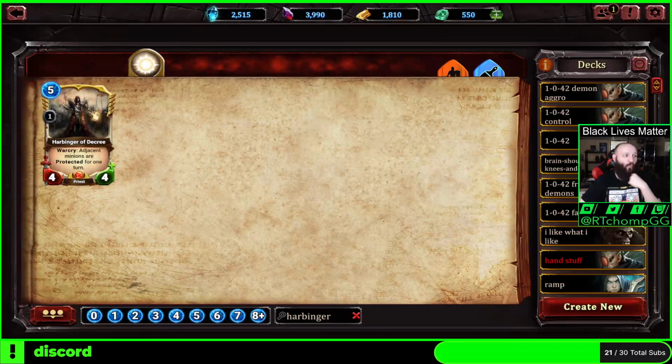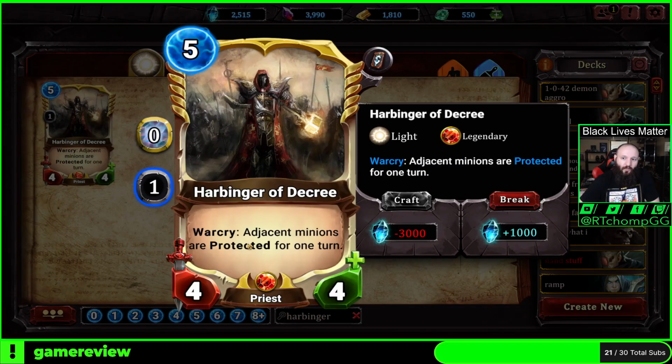Harbinger of Decree was a 4/5, and now it's a 4/4. I have literally no idea why this changed. I don't think I've ever seen this card hit play. I mean, I'm exaggerating here. I've probably seen it, but I don't know. This one's a head scratcher to me. I have no idea why this happened. It's a legendary. I get the ability is hypothetically very powerful. I assume there are stats that said that this thing was winning more than it should, and that's why it got a nerf, but I have no idea.